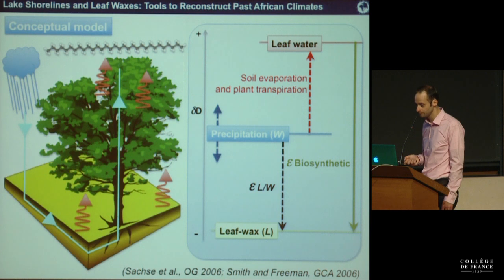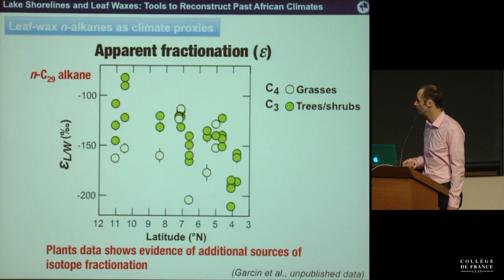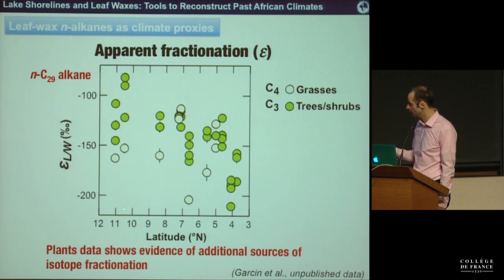So now what I will show you is the calculation of this difference for the sediment and the plant data. We will start with the plants. Here you have the difference between the hydrogen isotopic composition of the leaf wax and the precipitation. You can see the scale from minus 200 to maybe minus 80. And here you have the latitudes. In the south, the climate is wet. We are in the rainforest, and in the north it is dry, so it's the shrub savanna. So there is normally low evaporation along the year in the south, and high evaporation during the year for the northernmost side.